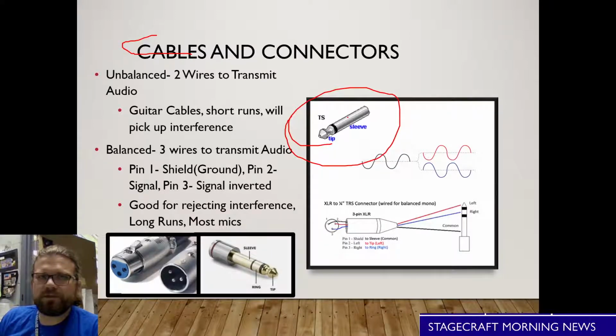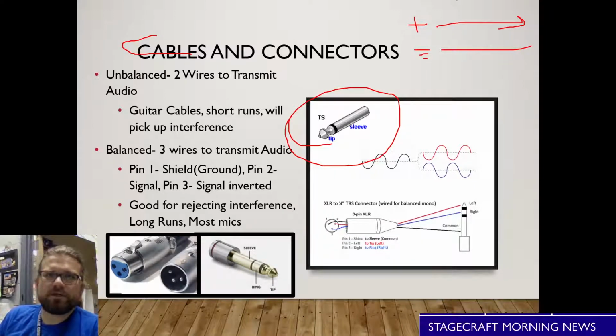But yeah, you have a tip and a sleeve. So you only have two connectors, and any type of electrical connection is going to need a signal, and it's going to need a ground. So you have a plus and a minus. Sometimes you'll see little lines like this, and that means ground. But that's great. You just need the signal and you need the ground for electricity to be happy. So guitar cables are going to deal with this.